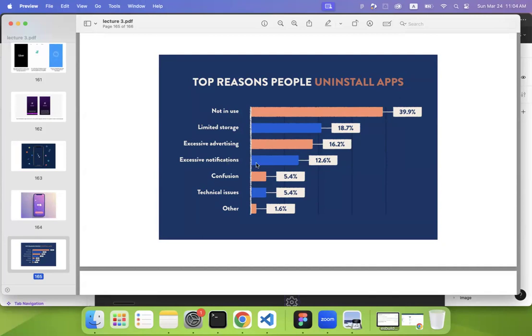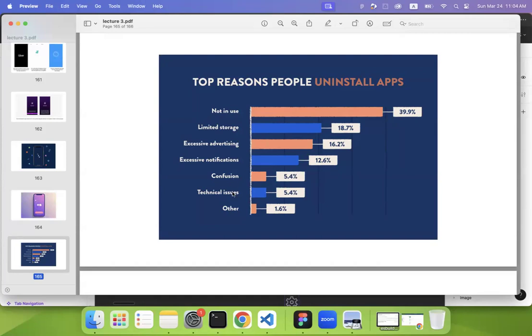Excessive notifications. So if your application is sending so many push notifications, which is really distracting for users, users tend to uninstall that particular application as well. Confusion. So if the application is not doing what they expect it to do, or if it is not performing well, the people will get confused.